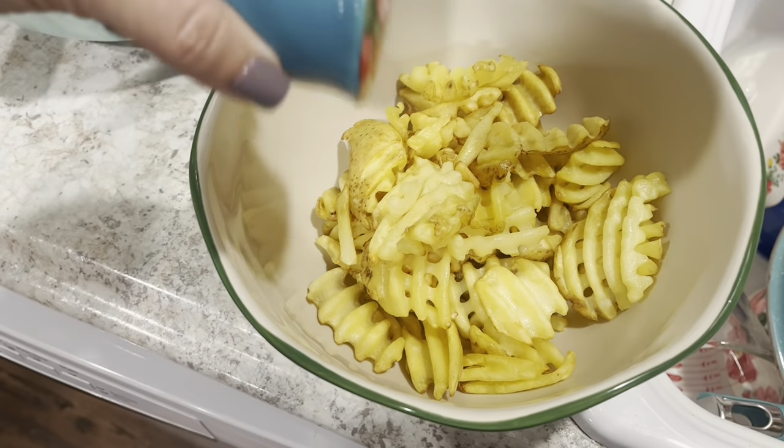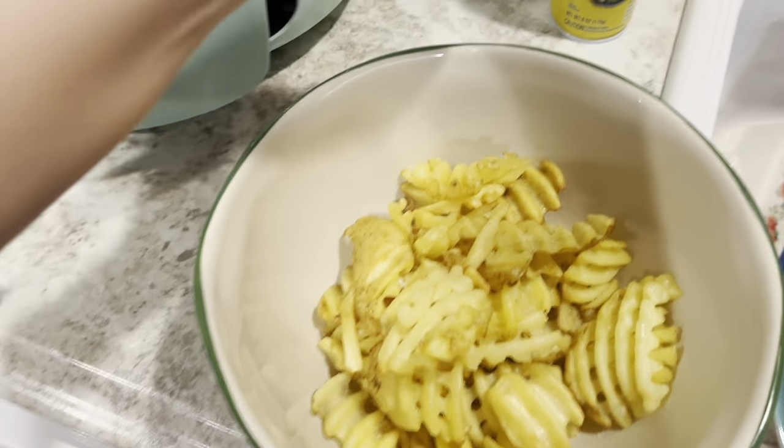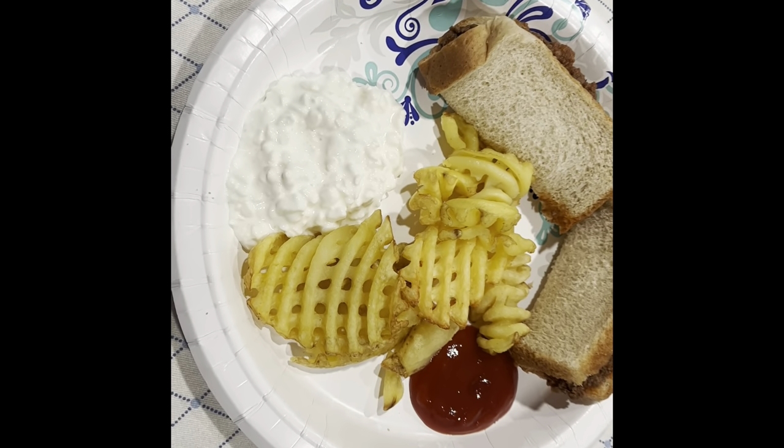Salt on the fries. Add a little hypertension to our life up in here. Dinner for Tuesday night. Sloppy Joe.